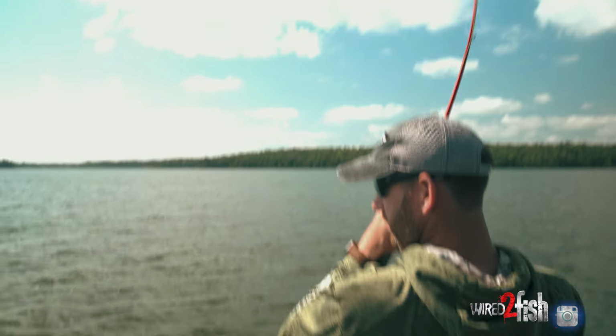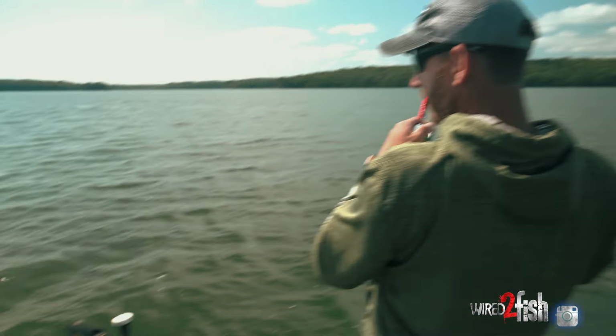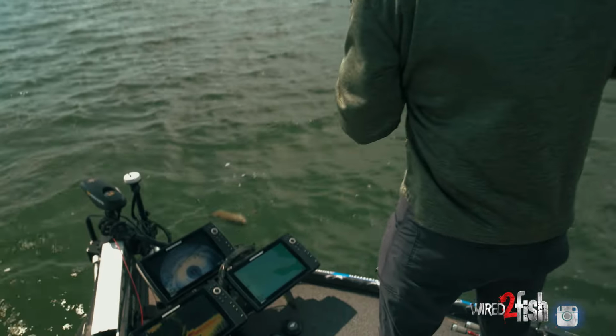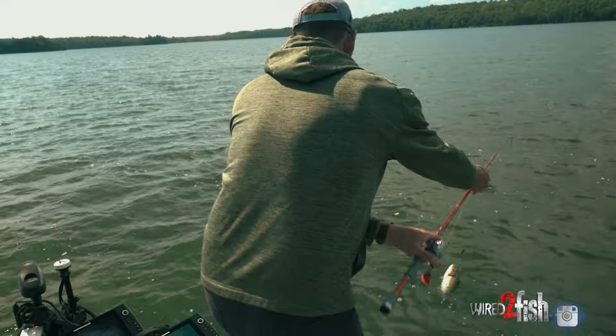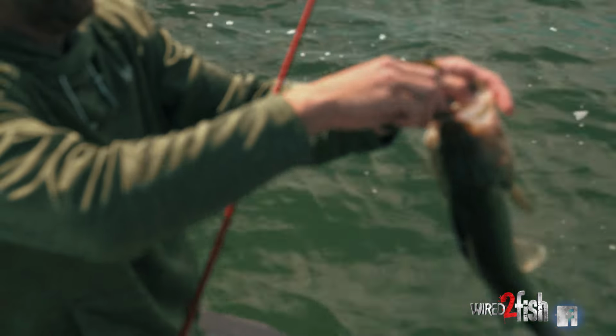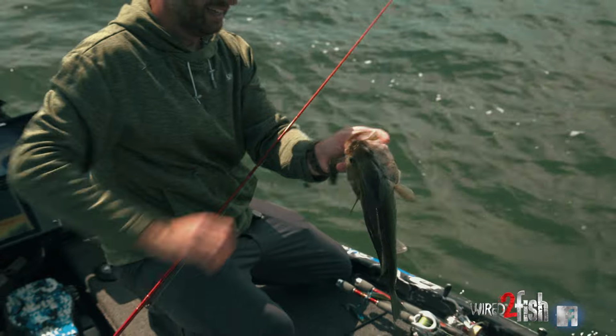Dude, that feels like a big one. Yeah, that's a good one. Those fish are so tight down in that rock. Okay, come here, buddy. I got you right there. All right. Dude, that's just a ball of fun.